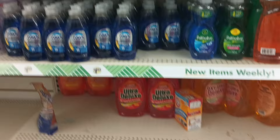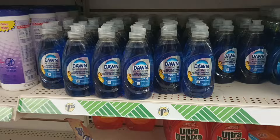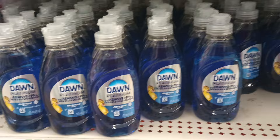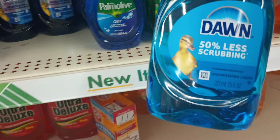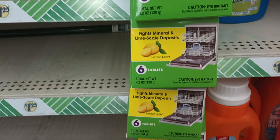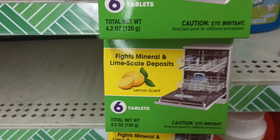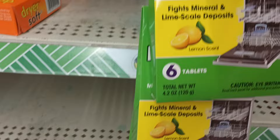Over near the dishwashers — the coolers are literally right behind me — and I don't think I've ever seen this Dawn Platinum. It says Rain Fresh rain scent, but the bottle seems thinner — it's six fluid ounces. And this Dawn is bigger — it looks like 7.5 fluid ounces. So this is bigger — yeah, I thought I was crazy but I was right! And another new find: a dishwasher cleaner that cleans and deodorizes, maximizes the machine's performance, in a lemon scent. It comes with six tablets — that is a new find!